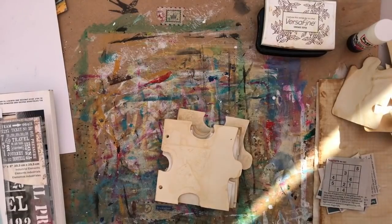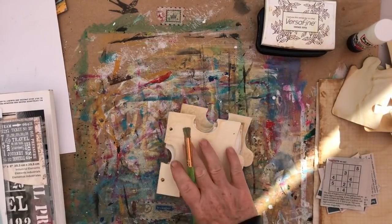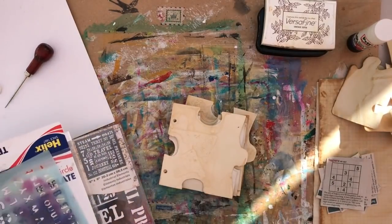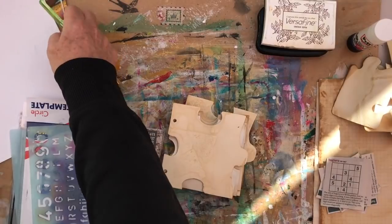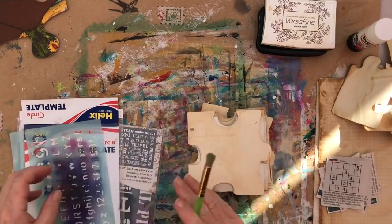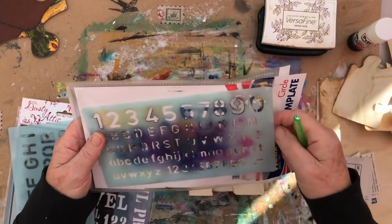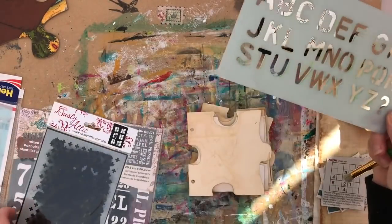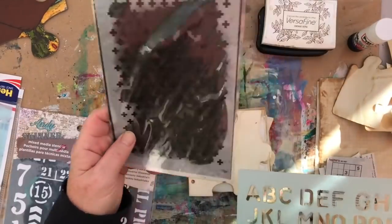So since the puzzles are about words and numbers, I decided that I'd look out a few stencils to put some background onto my pages. I decided not to stick down the crosswords onto the main pages, and instead I'm just going to use those kind of basic stencils.